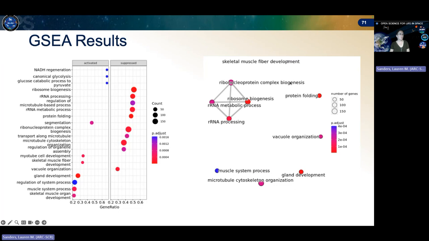You can also look at the same type of data, but in a relationship plot, which shows if there are some genes that overlap between different pathways, they will be joined together by these gray edges in an edge and node formation. And then gene sets that did not have any genes overlapping with anything are held out on the sides here. So again, the size of the dots corresponds to the number of differentially expressed genes within each pathway, and the color of the dot has to do with the adjusted p-value.